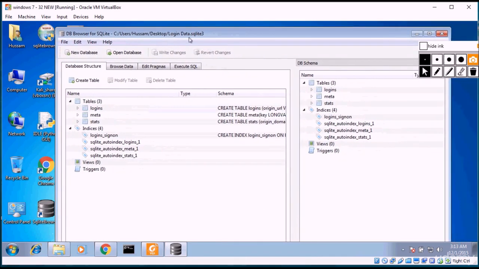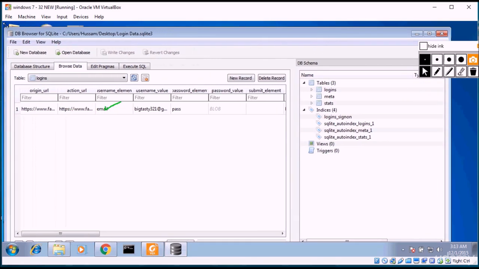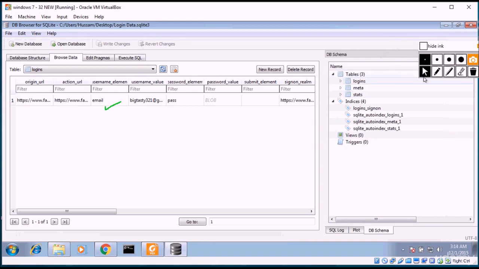Okay, so once we import it, you can see that there is a table called logins. Here it is. And once we click on Browse Data, we can see some interesting columns like action_url. So let me expand the screen here a little bit.